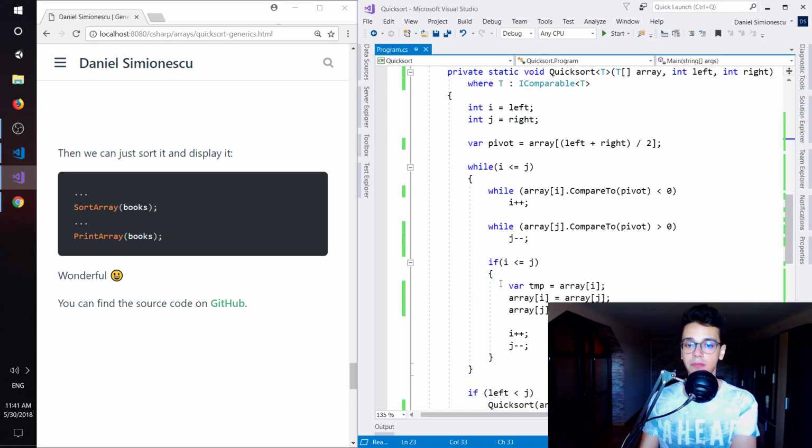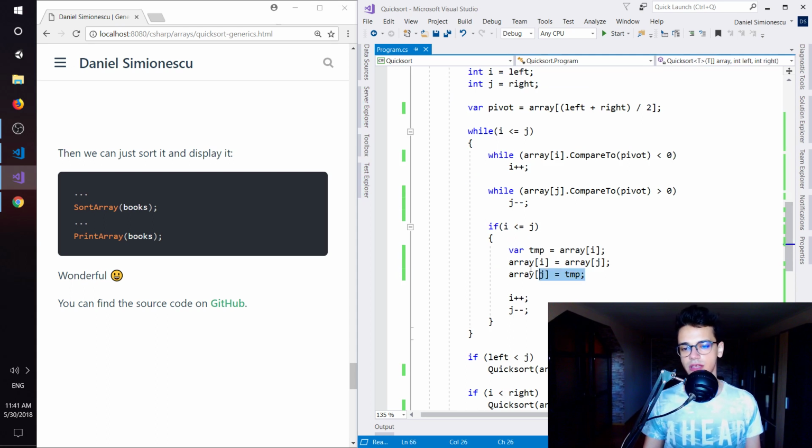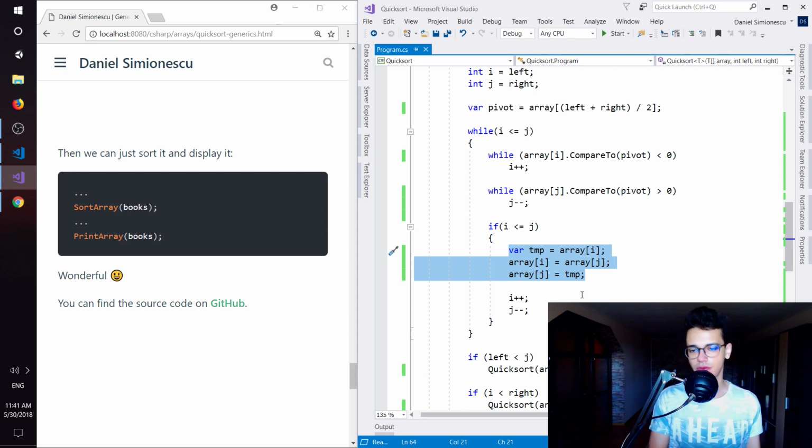Or you want to implement it better. Also, I have told you many times, you should strive to create many methods, many functions, so as to not have a long method with everything. And we could have done something like that here. We can have a swap method, to which we pass the array and the indexes, like array and i and j.